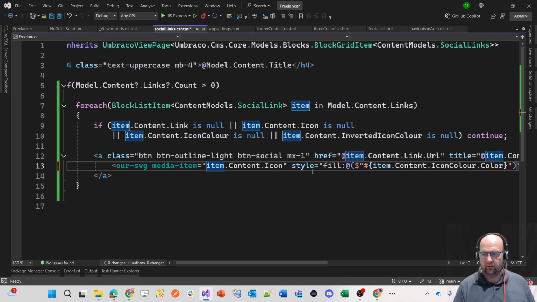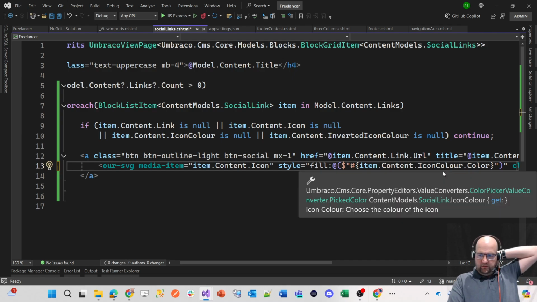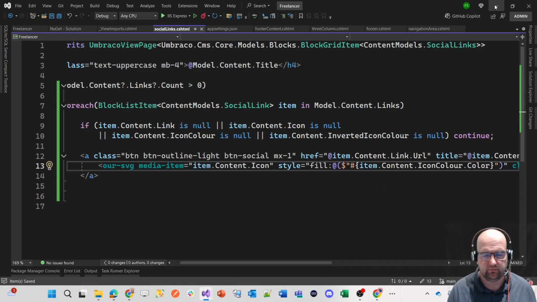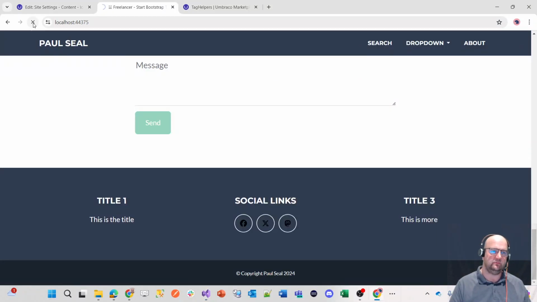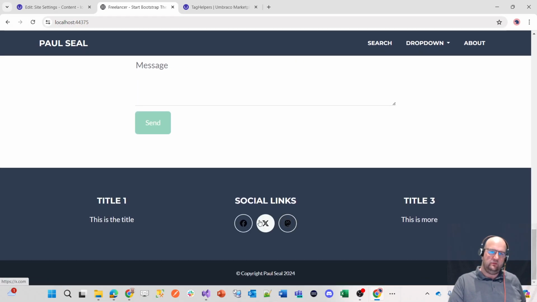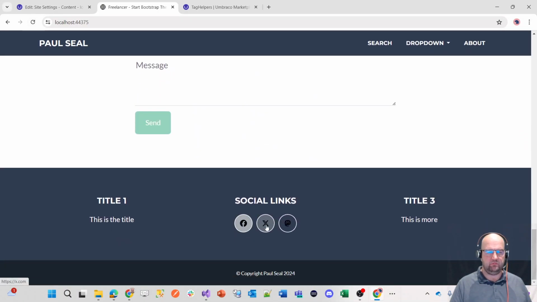So what we've done now is I've just told it to use the style rule of fill and put the icon color in here. So let's just see, bit of inline styles, never hurt anybody. Let's see if it changes the foreground color, and if it does, no. That didn't work. Let's see, did it get rendered with that?